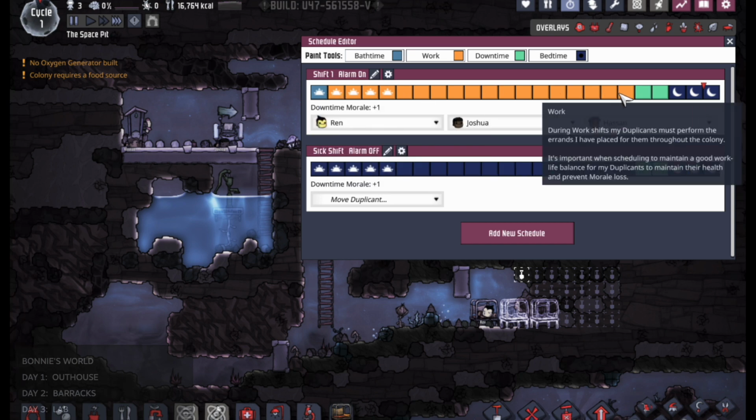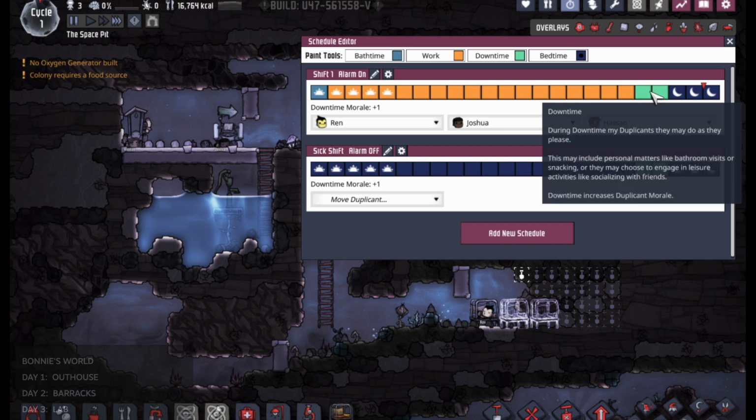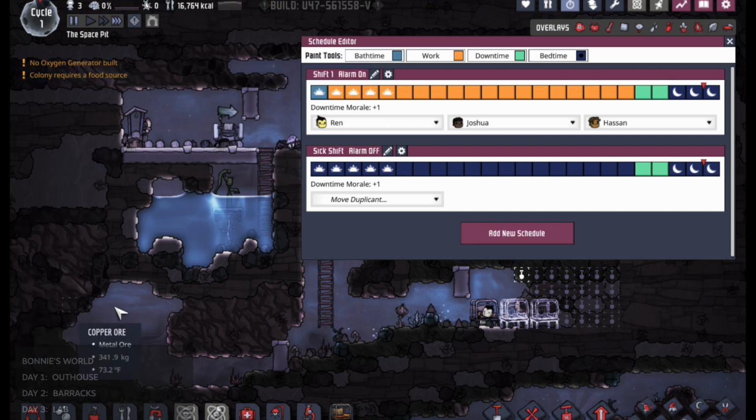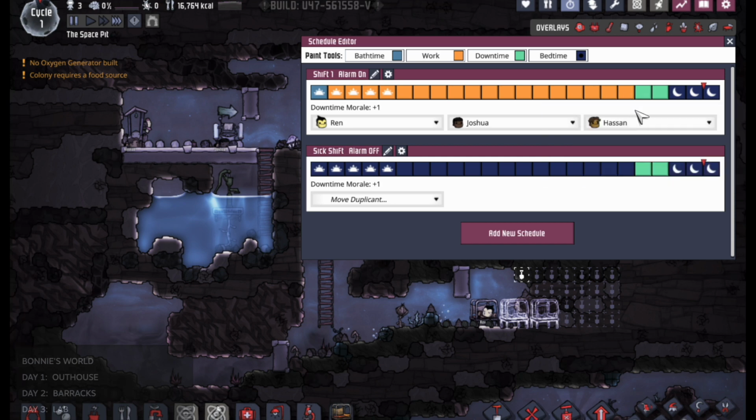Yellow is the work time. Turquoise is the downtime. They automatically start with 2 slots of downtime, and that gives them a downtime morale bonus of +1. In the very beginning, they don't really need more than that. But as you expand out your base and they're running longer distances to get back to eat, you're going to find that they're going to need 3 or even 4 slots of downtime, or some of them won't eat. They'll go straight to bed and then they'll start starving. And you wonder why your duplicates are starving to death. Well, it's because they don't have enough time to eat, so they're not doing it.